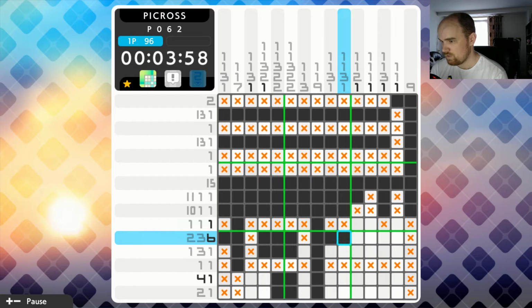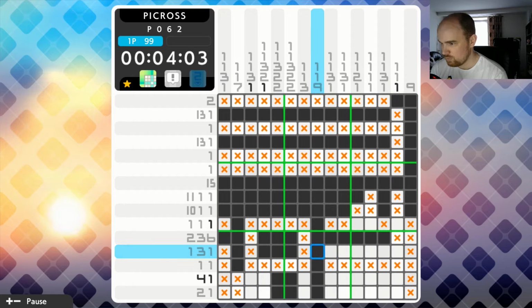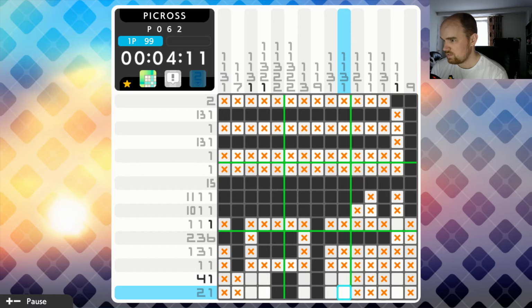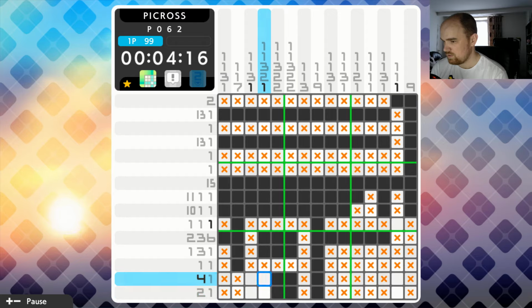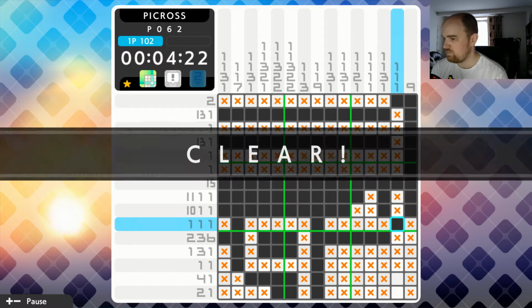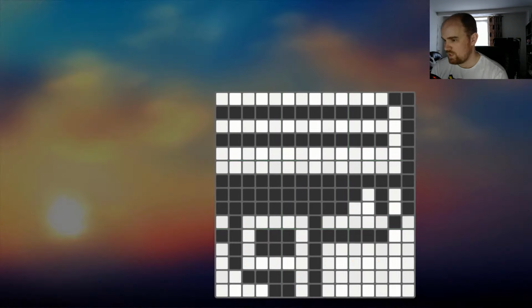Pop that off. 2, 3, 4, 5, 6. Pop that off. This row is also done. These columns are done. This column's also done. That makes that done. And we've got one left, which is here. That's that puzzle finished.